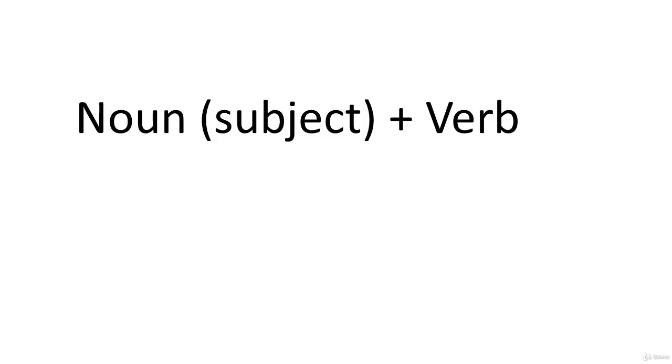In order to have a sentence, all you need is a subject and a verb, or basically a noun and a verb. For example, dogs run. This is a complete sentence. It has a verb, run, and it has a noun, dogs, that's the thing doing the action of the verb. So this is actually a complete sentence. It's a very basic and simple sentence.